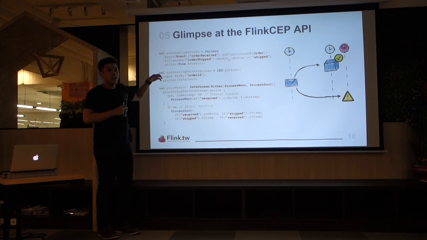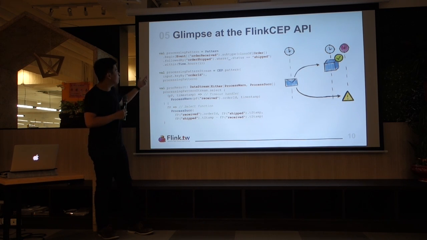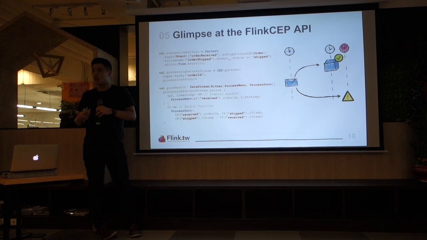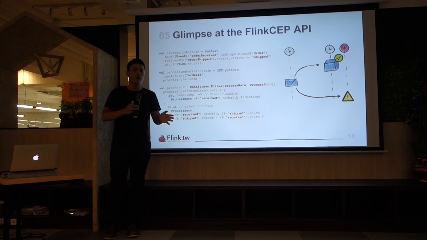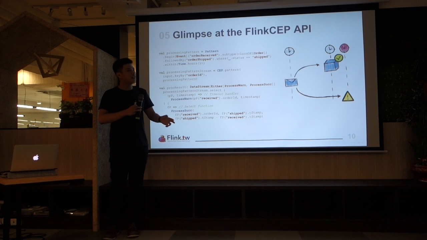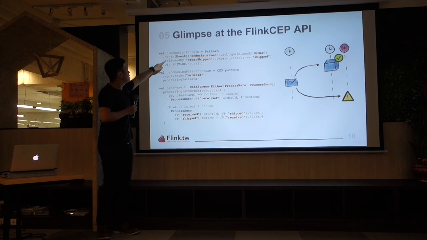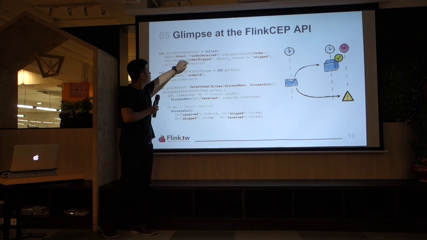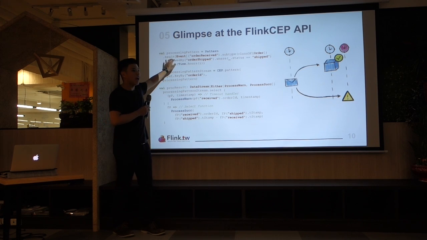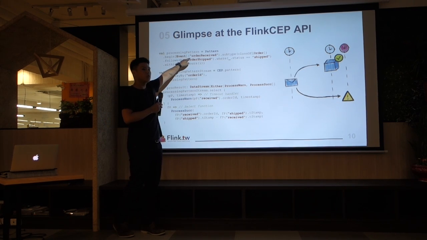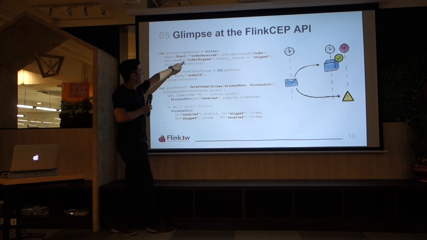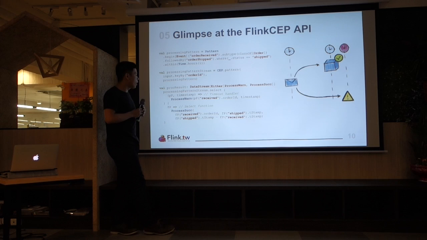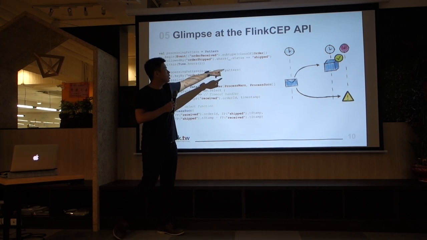Then there's another kind of state you can define. There are actually a lot of other state definition types. You can define a strictly following state, next by next. I forgot the actual API, but this means this state doesn't have to happen exactly right after the previous one. There can be other events in the middle. So, followed by, we name the state order shipped, where status equals shipped.